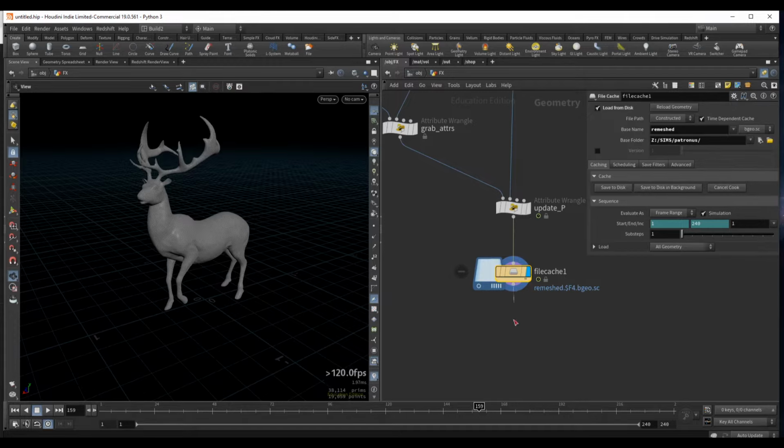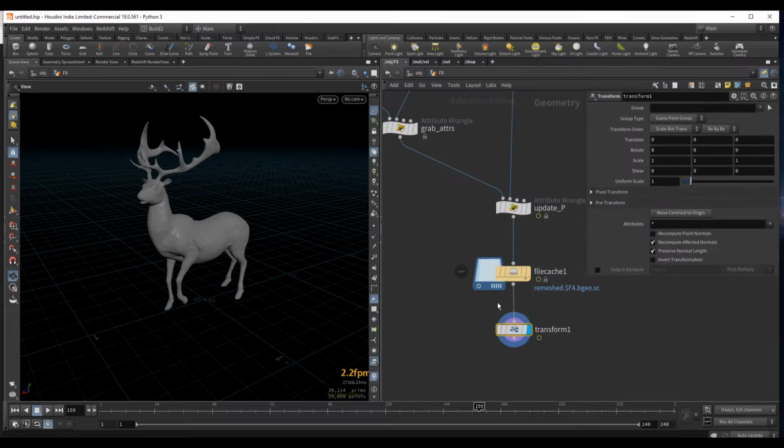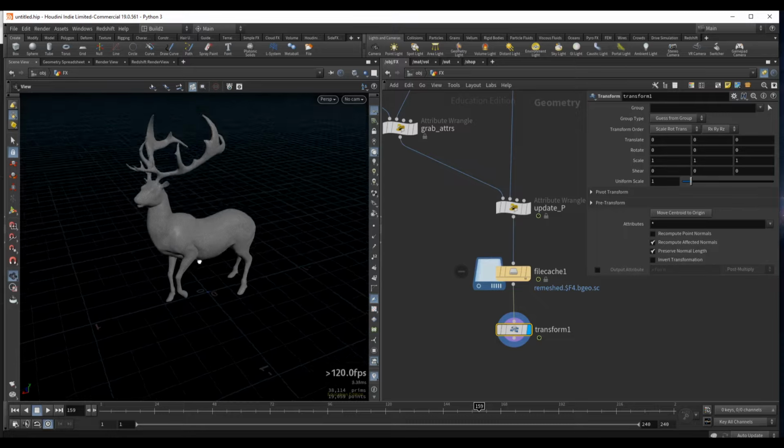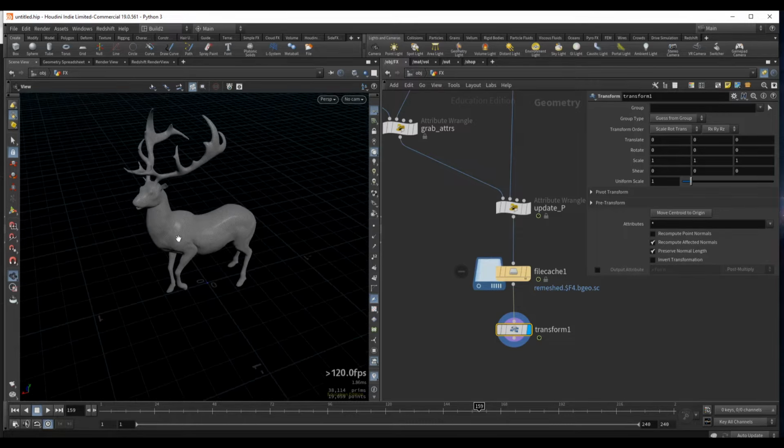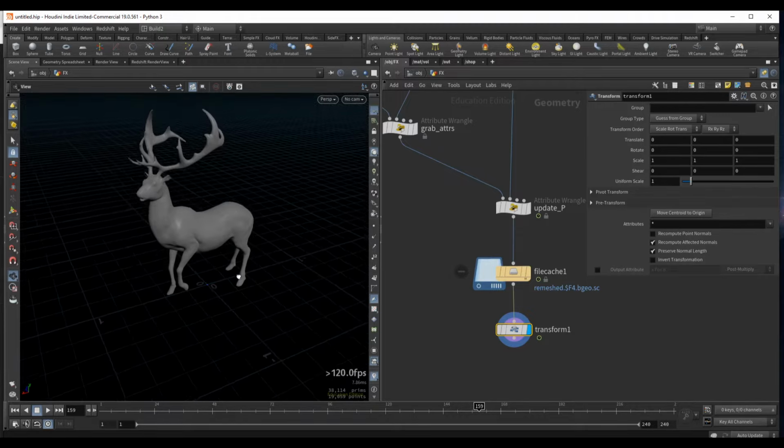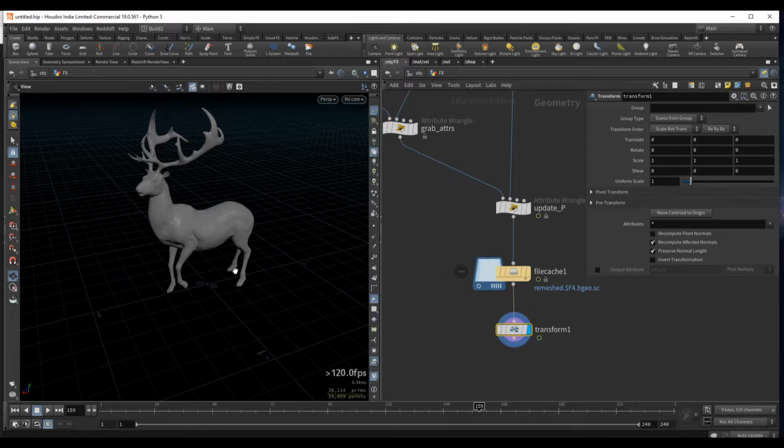I will drop down a transform here, and in this case I want to make this mesh a little bit bigger. This mesh roughly covers a length of 1 unit, going from 0.5 to -0.5, and that is just a little bit too small.